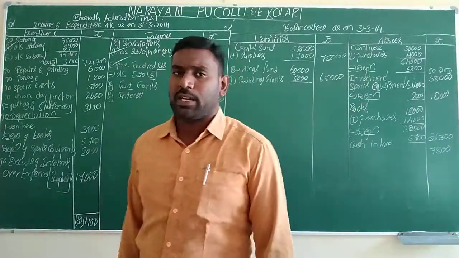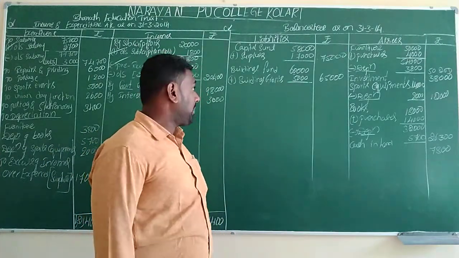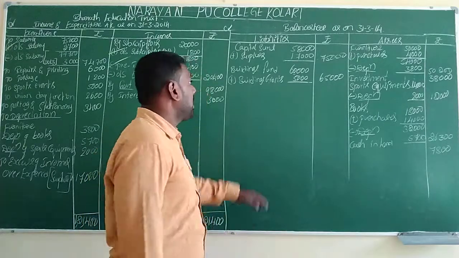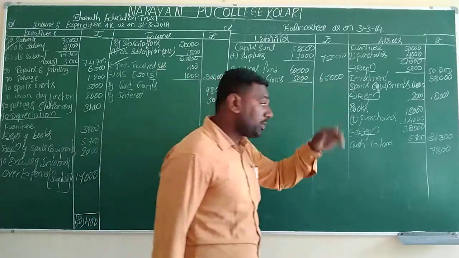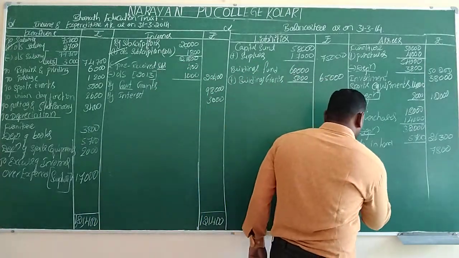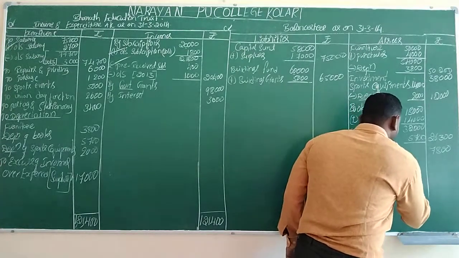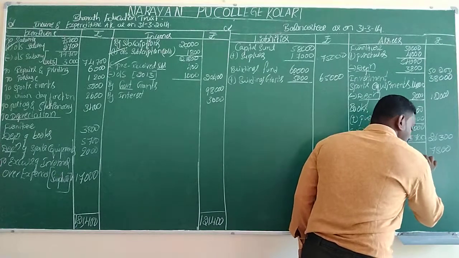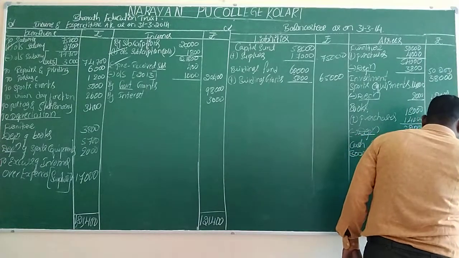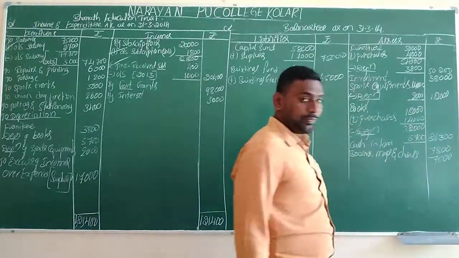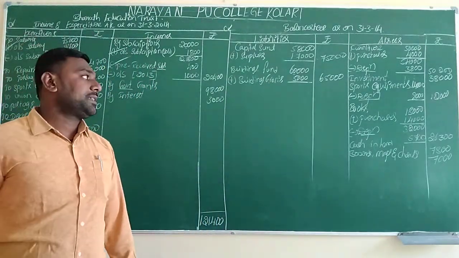These are the transactions which came from the old balance sheet. Let's come to the receipts and payments account. In that account, are there any liabilities? Yes, on the receipts side, building grants is there, which we should add to the building fund. Let's come to the asset side. We left one item, that is boards, maps and charts. The value is 7,000. No other transactions are there in the receipts and payments account.